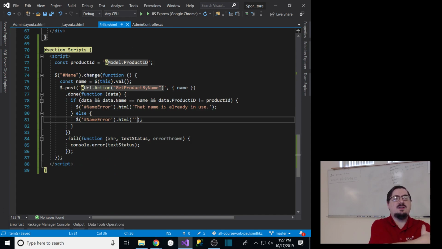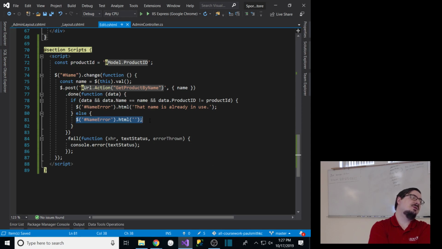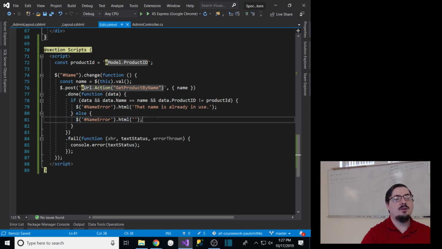Well, in the case I leave it empty, there should be no product in there with an empty string, right? So assuming there's no product with an empty string, I'm going to get back null, which means I'm going to get back here, which means it's never going to tell the user that you need to enter a name. Does that make sense? So how can I go about that so that I still show that message to the user if they leave the field blank?